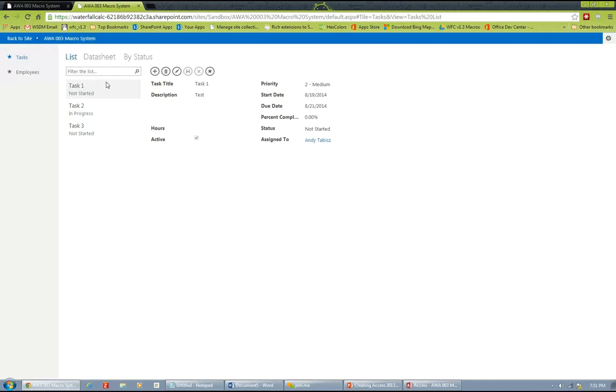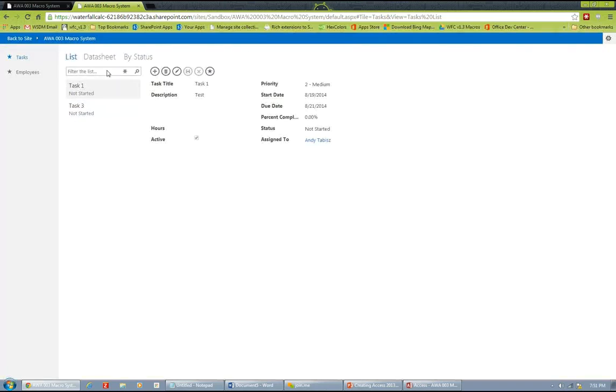So now, let's verify. We've got this one, the due date is 8/21, so that's obviously less than 7 days from now. This one is 10 days from now, and this one is past. So in theory, this button should filter those two out. So if I click on that, it automatically filtered by those two.